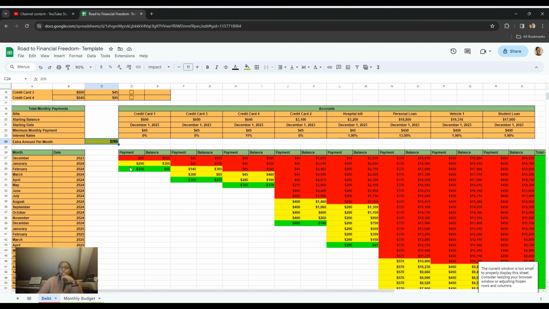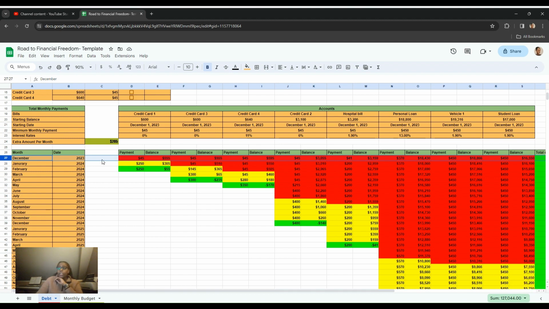So how this works. I started with December, and all the minimum payments were made. So on January 1st, whenever your bill is due, I'm going to take this $205 and add it to the first bill. So 205 plus the minimum payment of $45 is $250, right? You don't have to do anything at all but put 250 or put your number. So if your number here is $100, you're going to add $100 to this minimum payment. You're not going to do anything else but add them together and put that number right here.